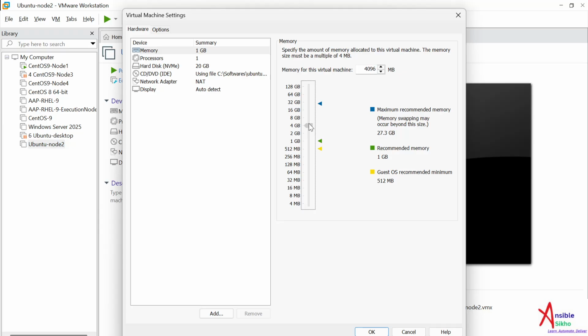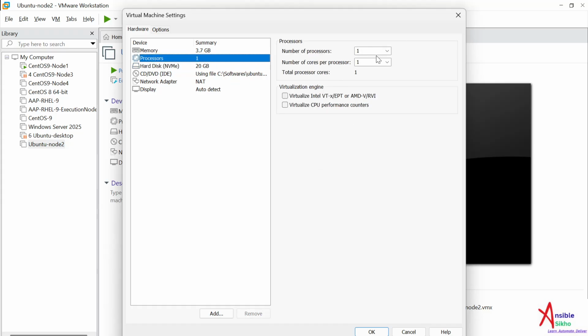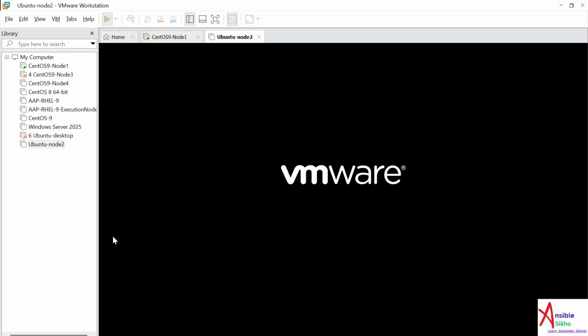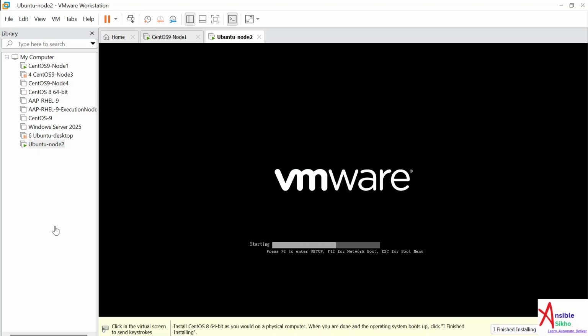For smooth execution and installation, I believe 3 GB is sufficient. Number of cores should be 1 and number of processors should be 2. Fine. Now click on power on this virtual machine.